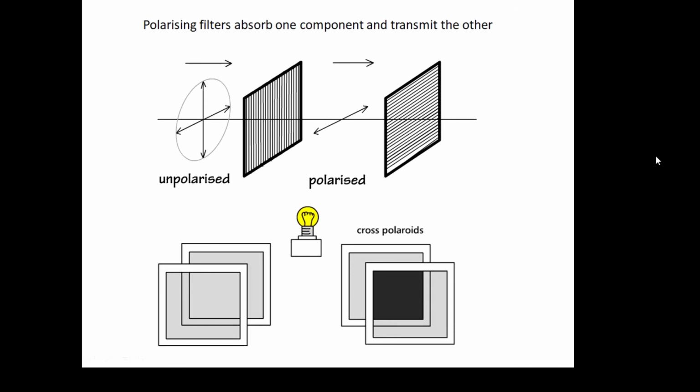You can obviously test if light is polarized or not by looking at it through a polarizing filter, and if you turn the filter through 90 degrees, it should get lighter and darker. Interesting that light that has reflected off water becomes polarized, and if you look at light reflected off water through a polarizing filter and turn the filter, it gets lighter and darker.